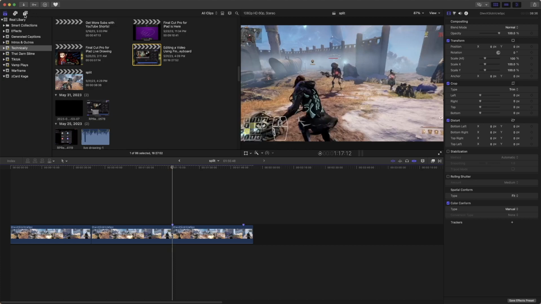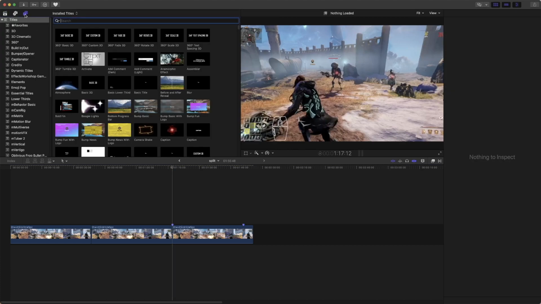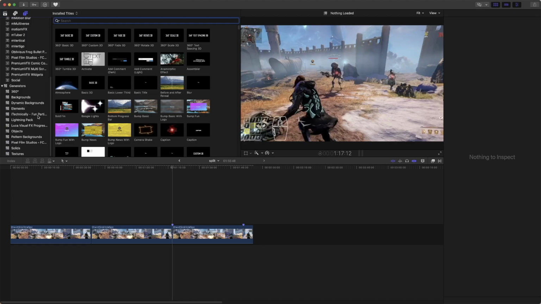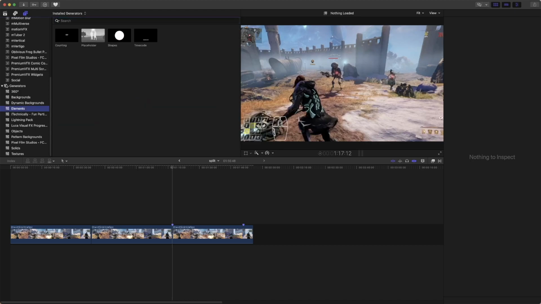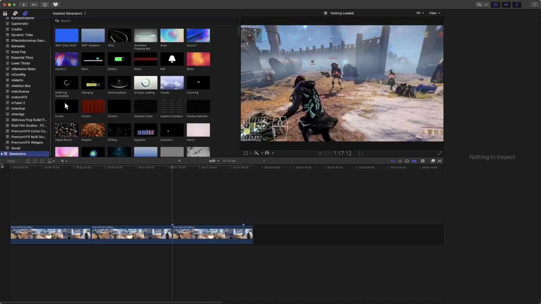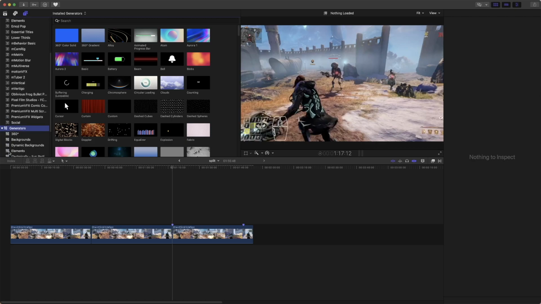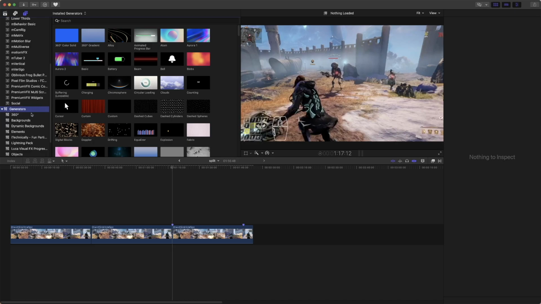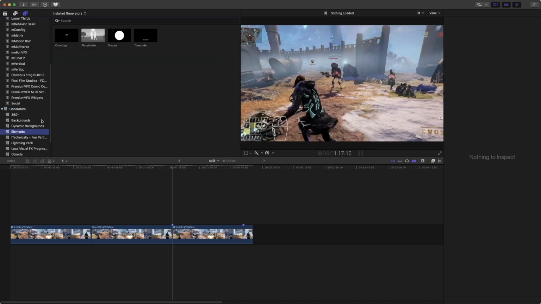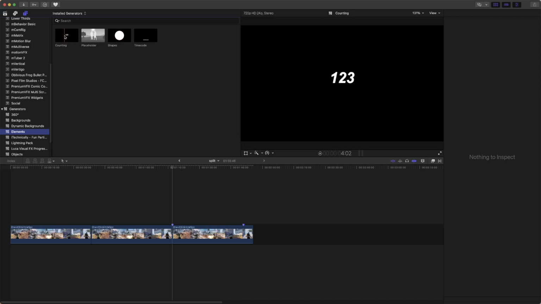But what we're going to do is go over to titles, scroll down until we see elements under generators. If you don't see generators here, it might be, just like this, in which case you just click on that arrow there, and then they will go down here. Click elements, okay? You could use this, which goes by seconds and whatnot, but that's not what we want.